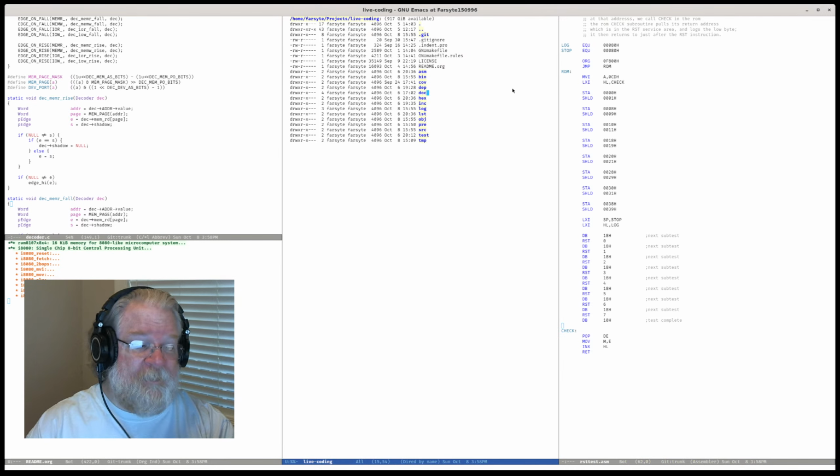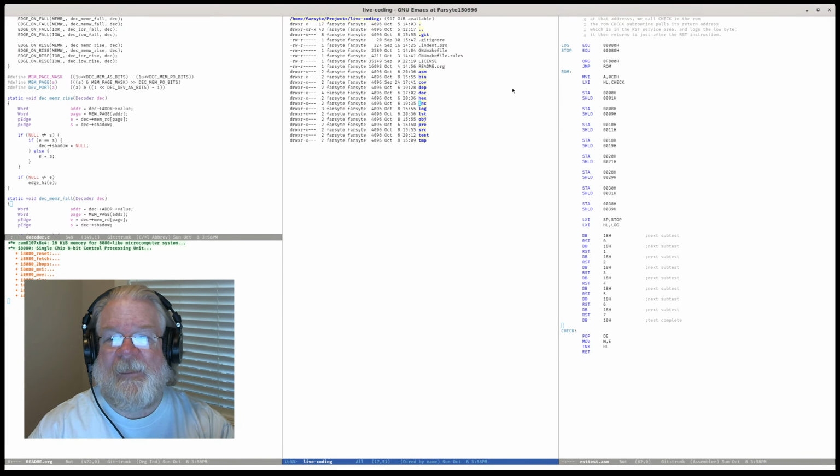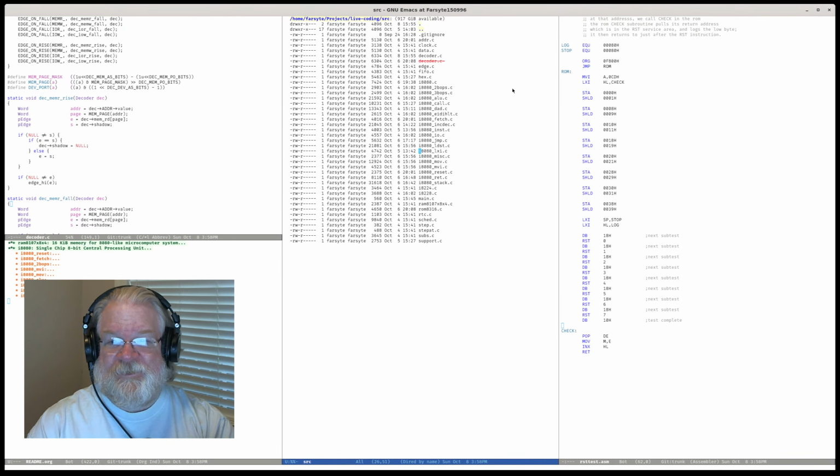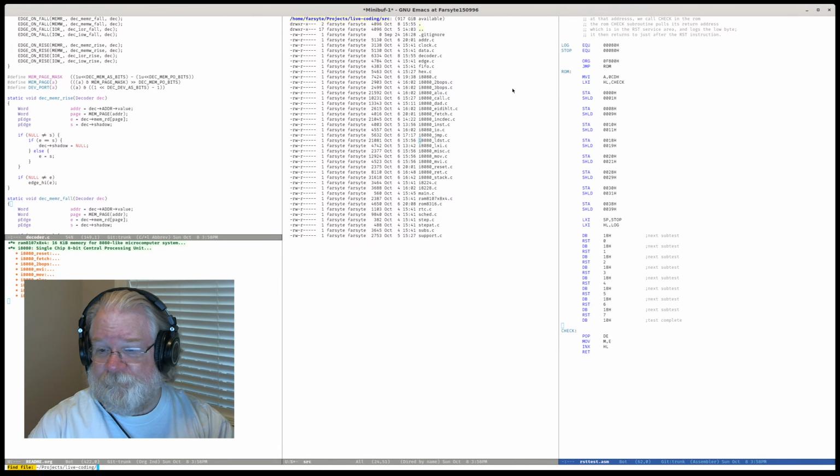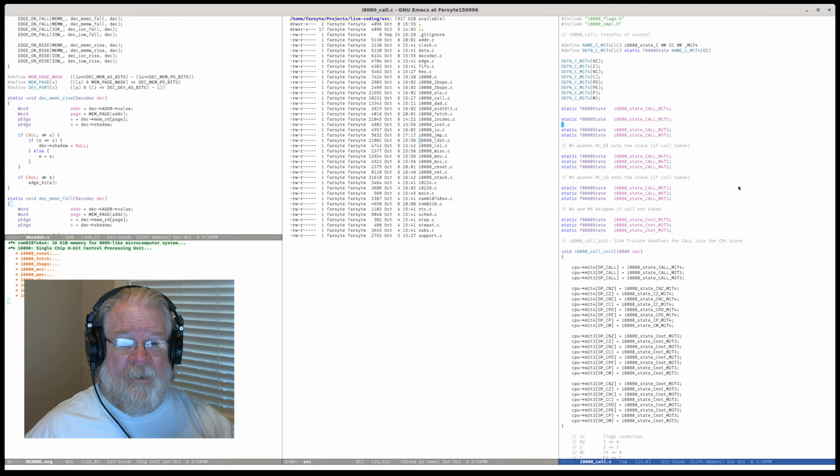And now we need to implement the restart instructions so that we actually can run this. So RST will need to be pushing some stuff on the stack. It looks a lot like call. So let's take a look at call here.